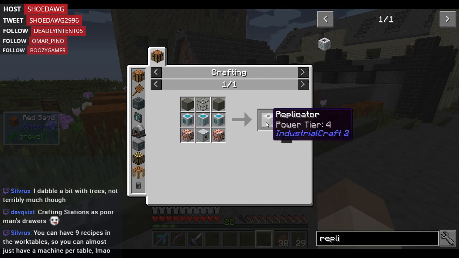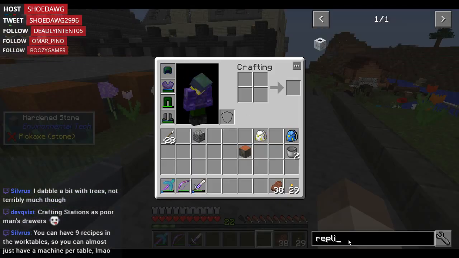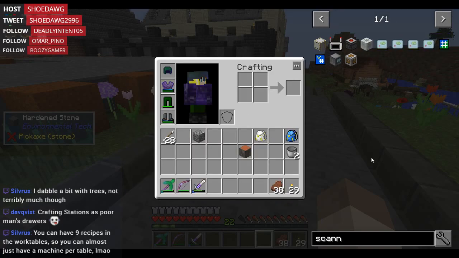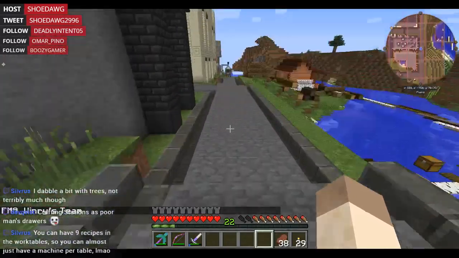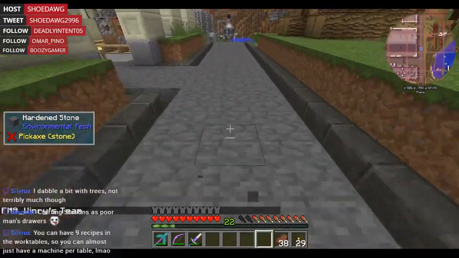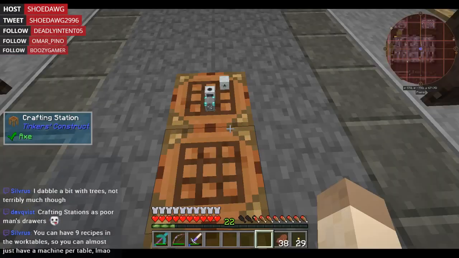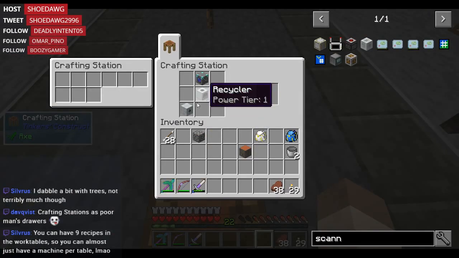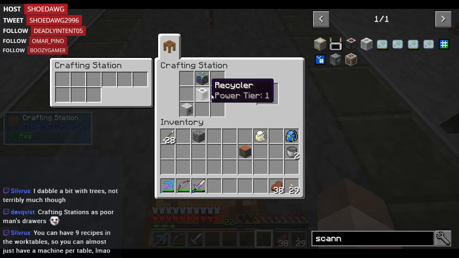But yeah, most of this stuff needs tier 4 power. I know the replicator does, that the scanner does, so it'll go straight from the nuclear reactor into the machines. But I will need to either step down the mass fab and the recycler. Well, I can step down the mass fab, that's fine, with a transformer. And then step up the recycler a couple.